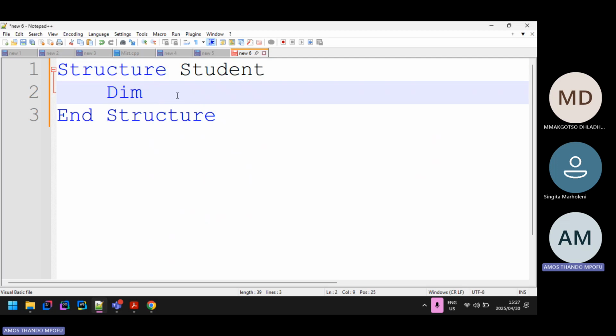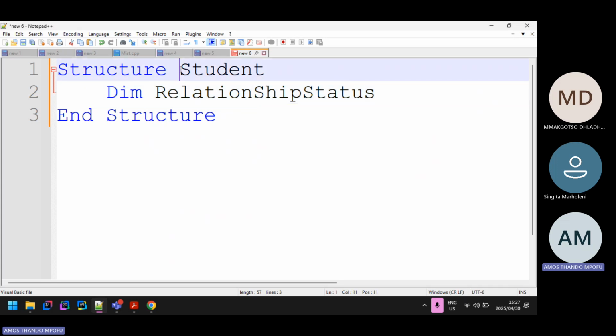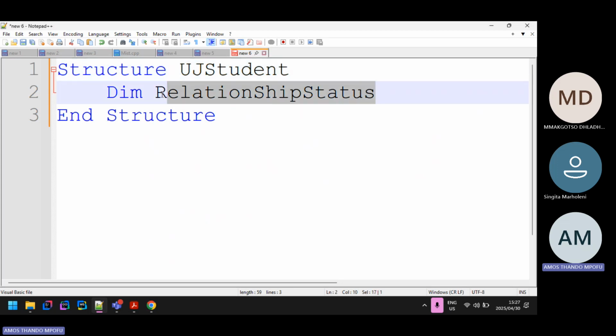You can't come here and say, for example, relationship status. That's not necessary. That's a private life thing. UJ doesn't need to know about that. Or maybe, if you want to be more specific, you can call this type UJ student because it represents a UJ student. UJ doesn't care whether you are single or dating.